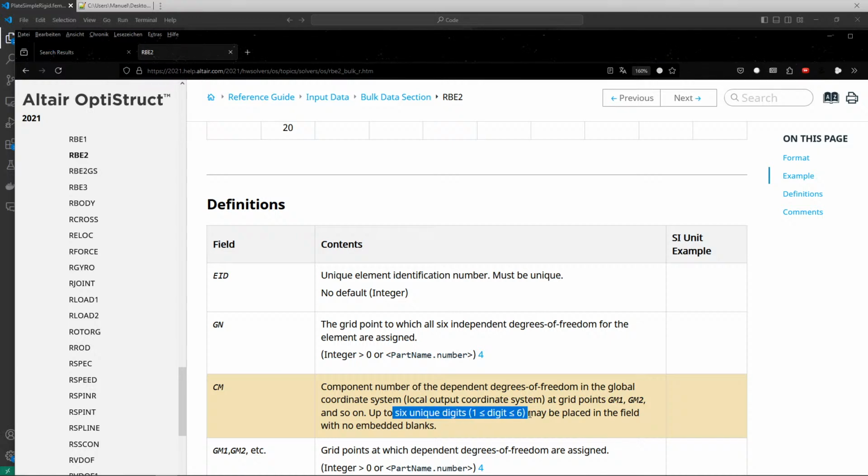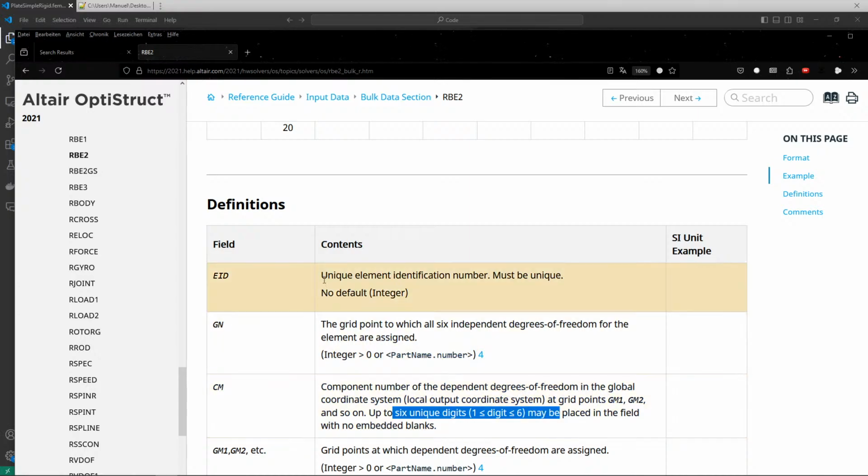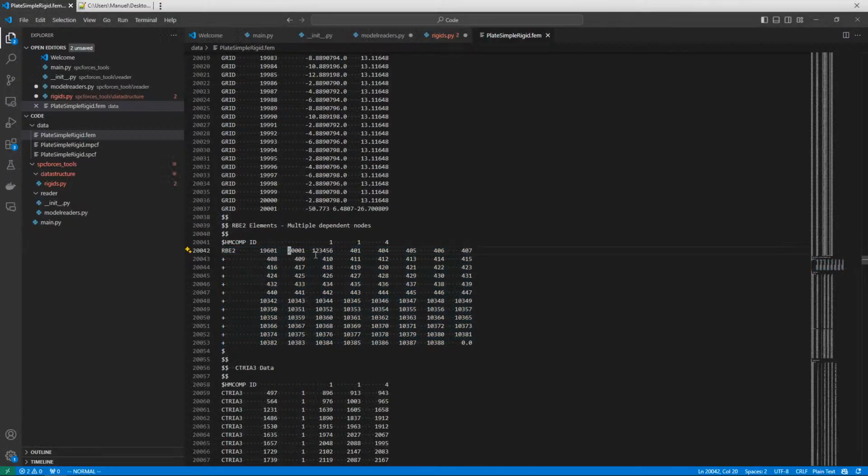Up to 6 unique digits. See that? All right, so this is the element ID. This is the reference node. Then you have the 1, 2, 3, 4, 5, 6. That means all of the DOFs. Okay, so that's also good.